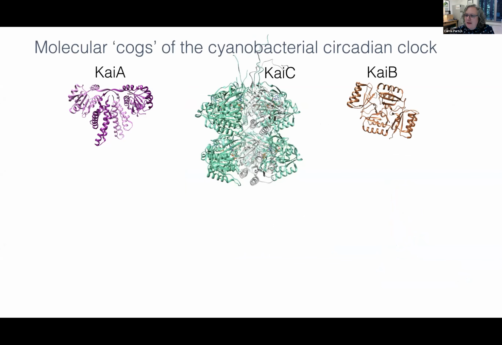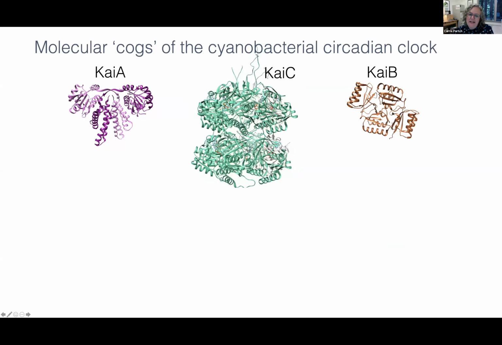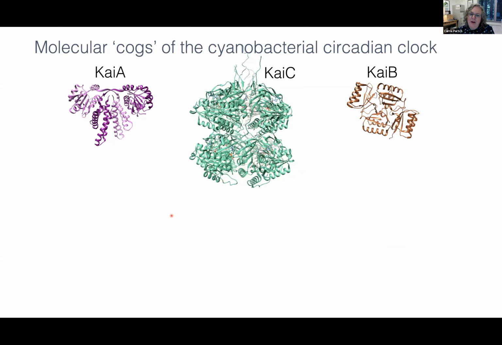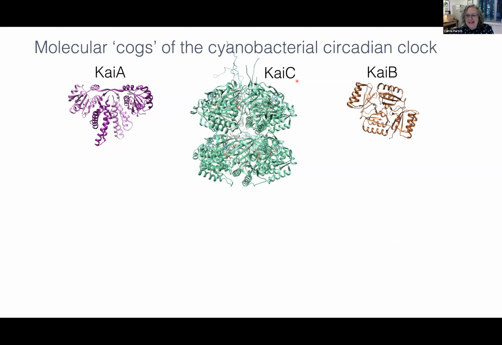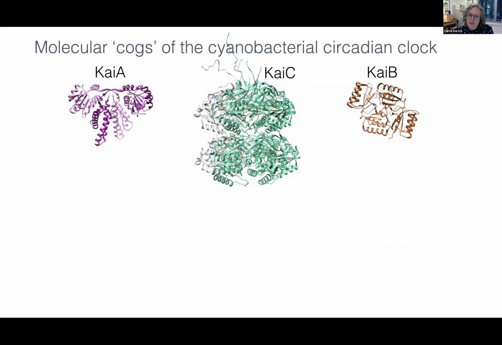And here I'm describing the 3 cyanobacterial clock proteins known as the Kai proteins. And really the central driver of this process is the AAA plus ATPase Kai-C, which is depicted here. It's a hexameric system that has 2 lobed rings here. And many years ago now, Takao Kondo's group showed that you could reconstitute circadian rhythms in vitro with these 3 purified proteins and simply the presence of ATP and magnesium as an energy source.